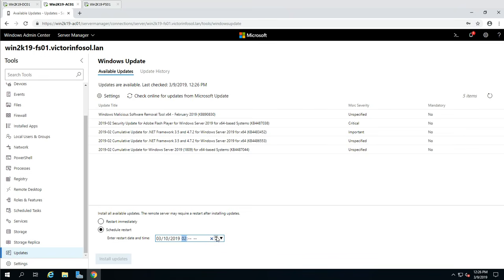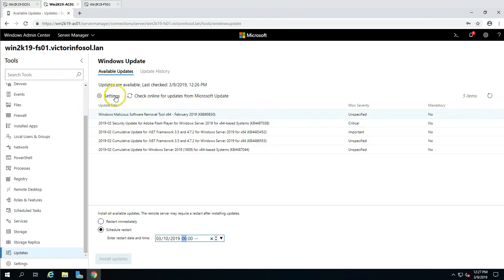So I'm going to type here 6:00, and this is the time which you can set.